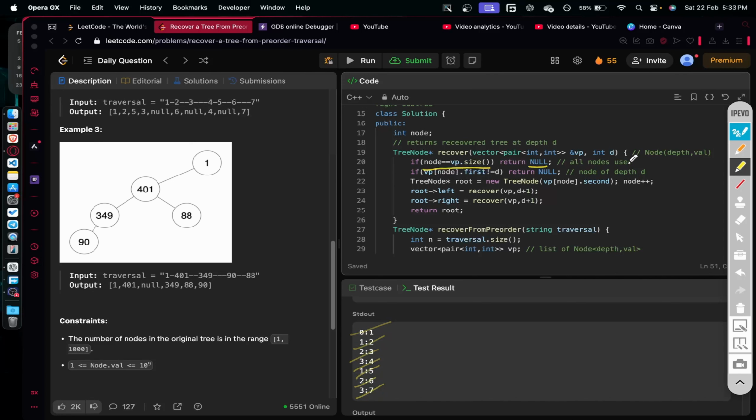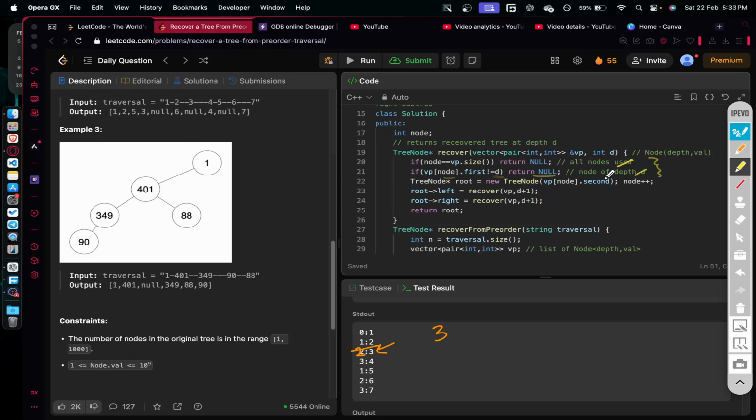Okay. What is the other base case that we can think of? Let's assume that we are currently at this node, and we are asked, hey, recover the tree from here, whose depth is supposed to be 3, but we know that the depth that we have at the current moment is 2. So we know that we can't create or recover a tree at a depth of 3 if the node that we want to consider is of depth 2. So if the depth that you want to recover is not matching the depth of the node that we have to consider in our vector pair list, then you can simply return a null. So these are the base conditions you can think of. One, we can check if the depth is matching the node or not. And the second thing is, have we consumed all the nodes?